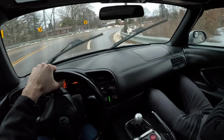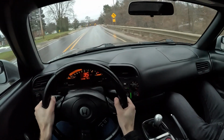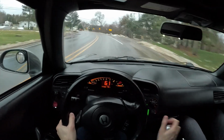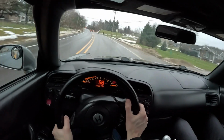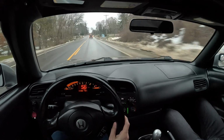And you can just sort of fling it in, even squirmy and sketchy on these snow tires. It kind of wants to move around a little bit, which is just so much fun. God, I love this thing. It's the best. It is, and we're gonna nerd out about it because it's becoming my favorite sports car.